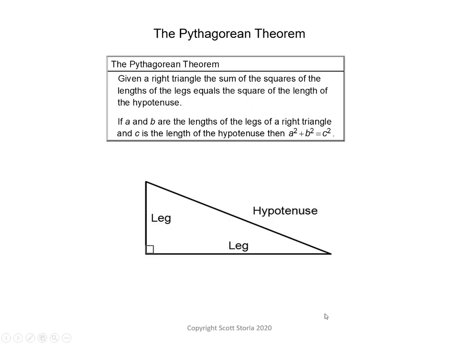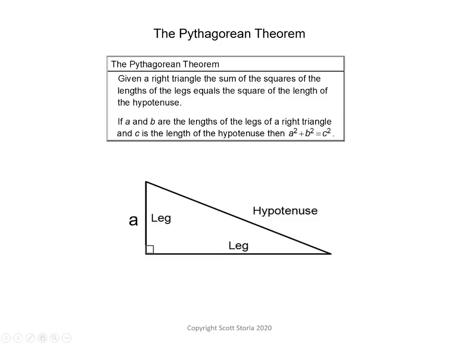When you have a right triangle, and you know it's a right triangle because there's a little box down here in the corner, that's trying to tell you that these lines are perpendicular, and so they're meeting in a 90-degree angle. The triangle has two legs and a hypotenuse, where the hypotenuse is the longest of the three sides. So the way the Pythagorean theorem works is you pick one of the legs and decide that that's going to be your A, and then the other leg becomes your B. And it doesn't matter who you pick for your A or your B.